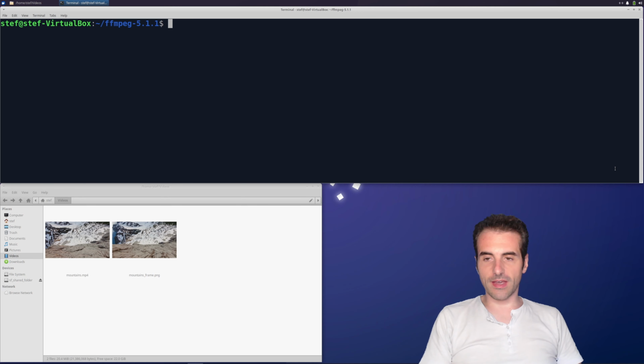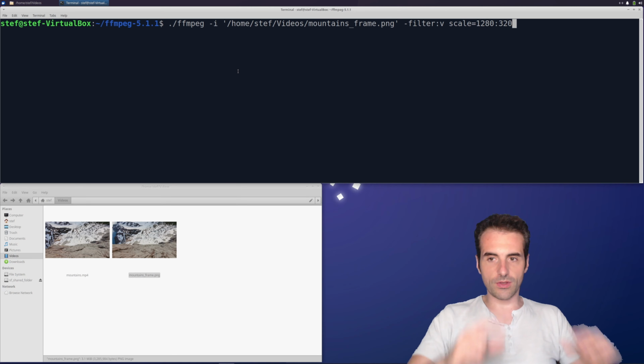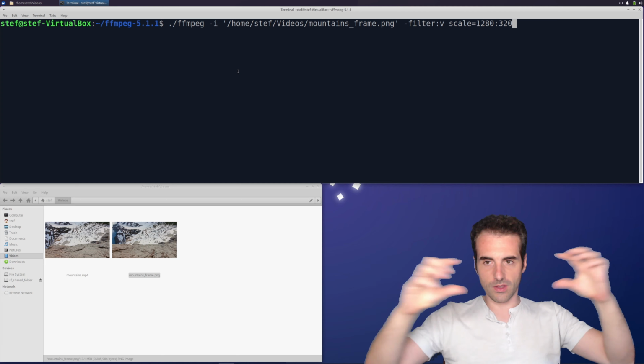The only problem is that if you mistype, you will get a stupid size here and there. So if for example you put FFmpeg -i frame, and in scale, instead of 720 you put 320, you will see an image that is squished.